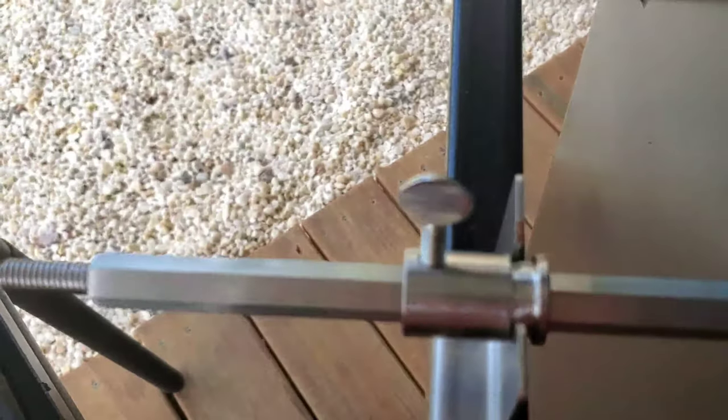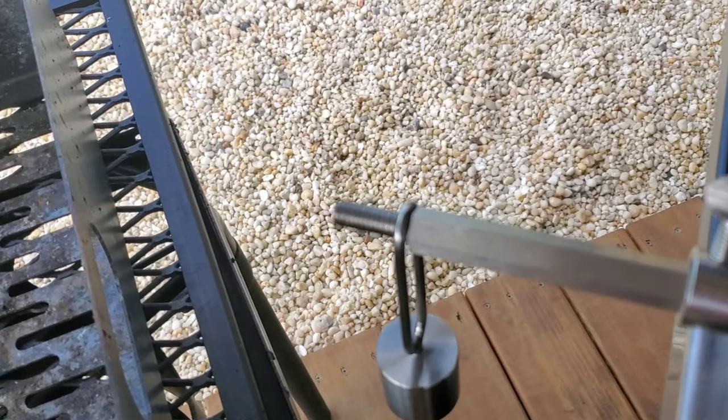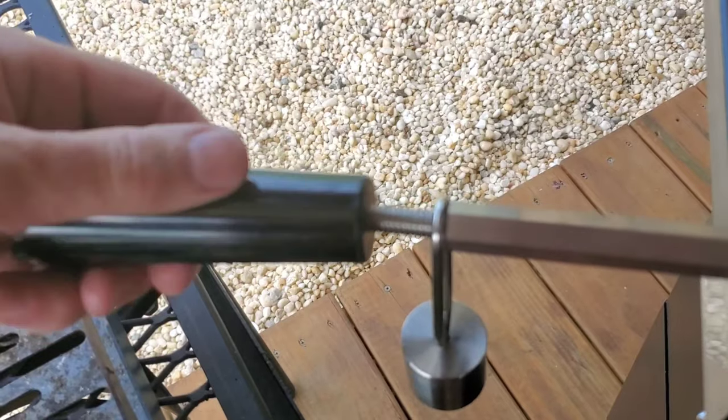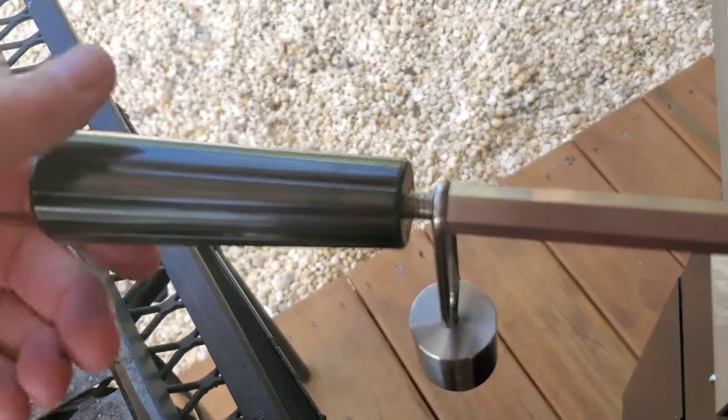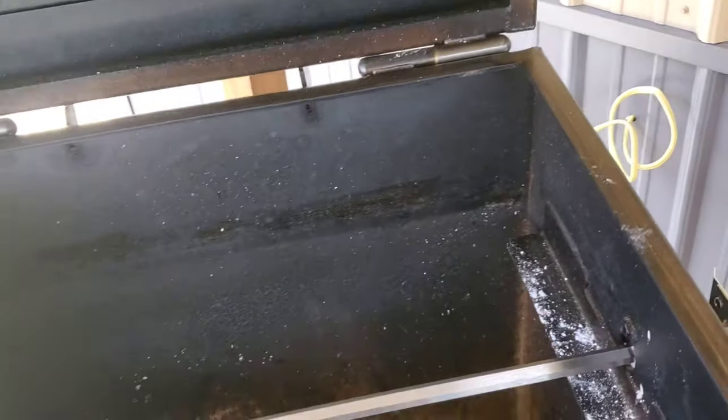Now we're getting ready to put the weight on. There's a handle — I misplaced it for a second, here it is — and the handle screws on to the weight. I won't make the handle super tight since the weight needs to spin. Then we're good to go. There's your on/off button and it'll rotisserie nice and slow. He made sure the screws are up high enough so when it turns it stays centered in the hole and won't rub on the steel — same on the other side. And that's how you put together the rotisserie on the chud box.